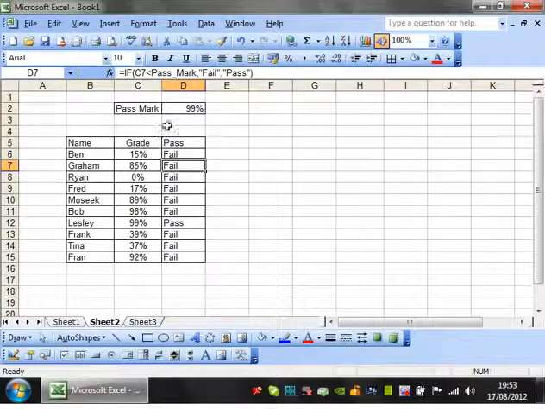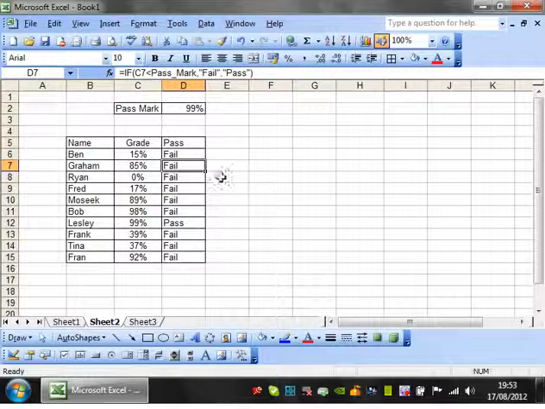Maybe you're thinking, why don't I just use an absolute reference to that cell? Well, imagine you had 50 references all to a cell, and then you changed the position of that cell. You'd then have to go through every single one of your formulas and change it 50 times.